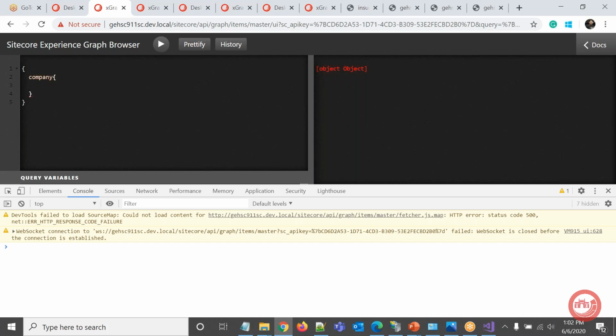Company is the name of the current schema, and this is what is allowed as part of this custom schema. So you can query name. What I have coded is against name, ID, logo path, and I think origin, country. Yeah, so these are there as part of my company schema. So let's execute and see.